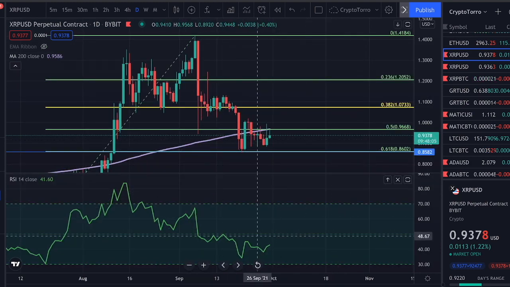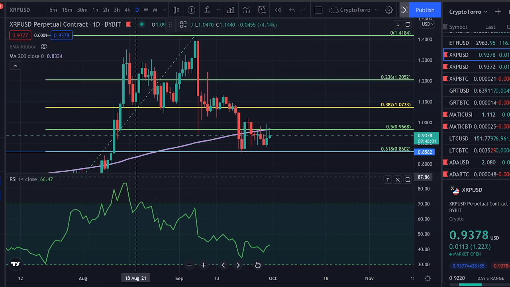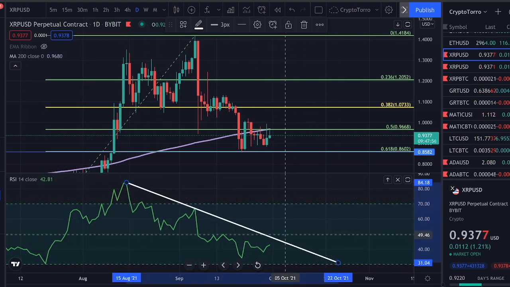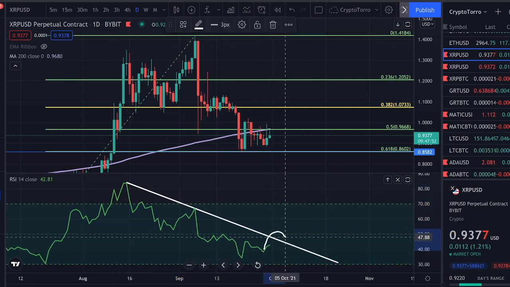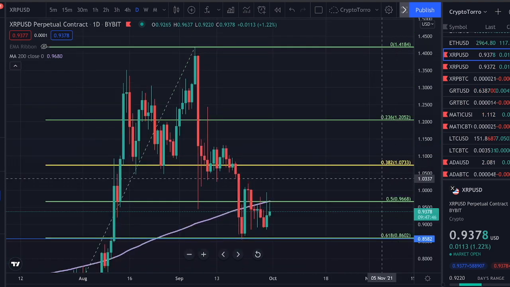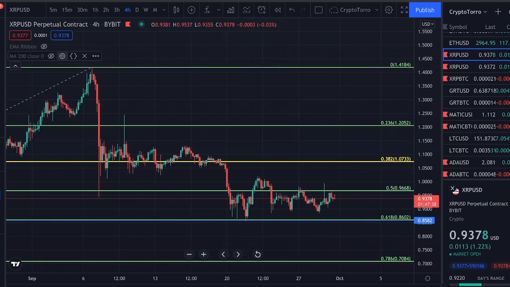And on the RSI, you can clearly see that the RSI is looking very good to me, but what I must admit is that we are still inside of this downtrend. Therefore, it is very good if we would be able to break out above it and head towards the upside. This being said, I would like to head towards the 4-hourly time frame, where I would like to discuss my trading setup, mostly due to the fact that I think that is of utmost importance.